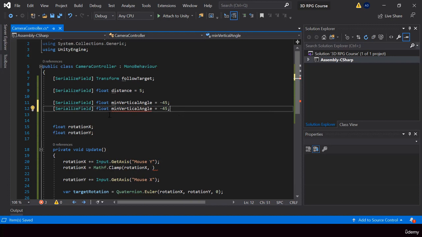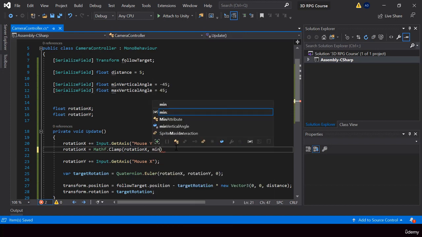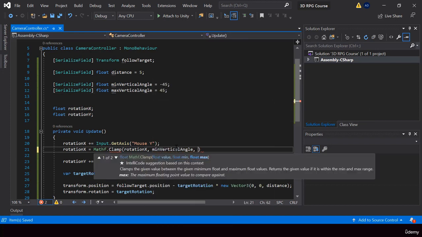All right, so I'll duplicate the min vertical angle variable and create another one called max vertical angle. So I'll set this one to plus 45 degrees. All right. So now we can clamp the rotation X between the min vertical angle and the max vertical angle.